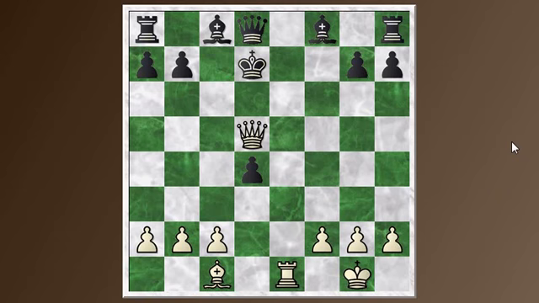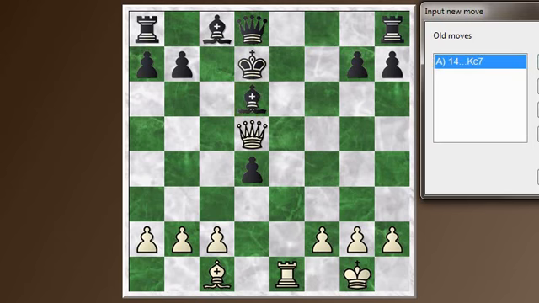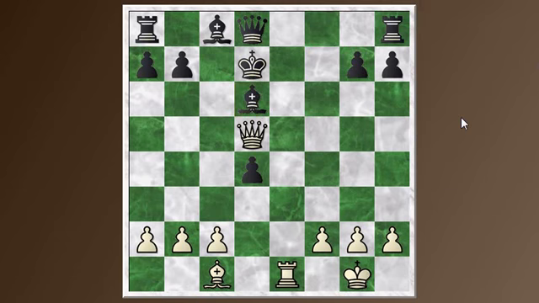Now, black in this position could potentially hold on. He could play a move like bishop d6, and the engine rates this as maybe slightly better for black. So it may be possible for black to hold on and win this game, but it's very difficult because of the activity of all white's pieces, which is kind of amazing when you consider the balance of forces. But his opponent was an amateur, probably not the best player in the world, and he played king c7.